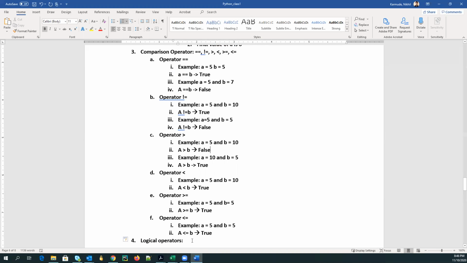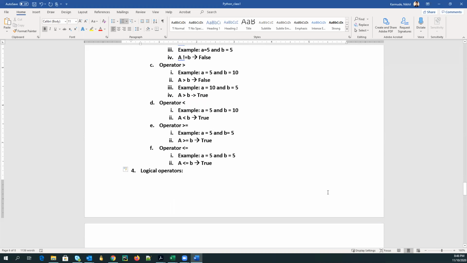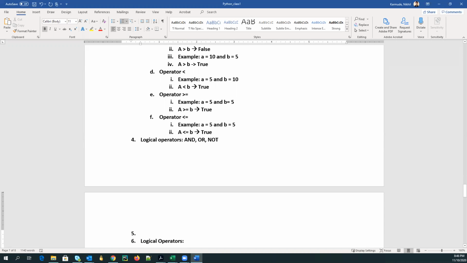But logical operators are more like our computer language or basic English language, and there are just three kinds of operators. One operator is called and, the next one is called or, and the next one is called not. So we have three types of logical operators, and these are easy to understand.